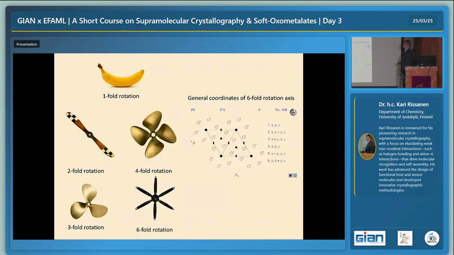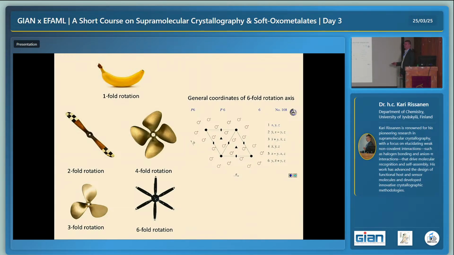And this definition, this is now a picture from a book or tables called International Tables for Crystallography, and this notation is called a space group. A space group is a set of given symmetry operations in a given unit cell. And now I know by heart this because it's a six-fold symmetry. It has to be a hexagonal symmetry, and then P means primitive hexagon. And then the idea is this is the notation for this.